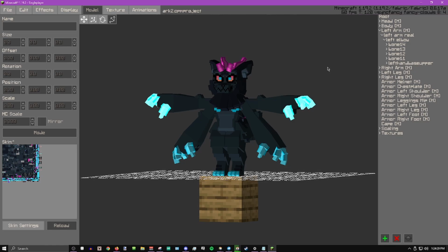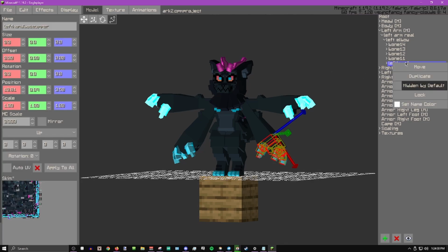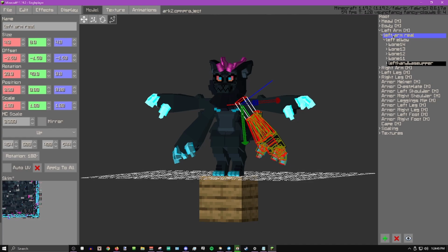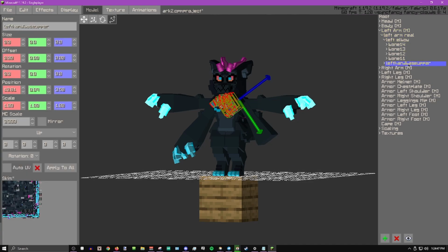If you don't, I would recommend just trying to organize it as best you can in Blockbench, because trying to do it in CPM is difficult. For example, I didn't know that if you want to move something, you right-click it, you hit move. Let's say I want to put it under left arm, and then you place it, and you can't drag it. That's not how that works. I'm clicking it, I'm dragging it, you have to do that instead. It took me an inordinate amount of time to figure that out, because I didn't see it documented anywhere, at least.